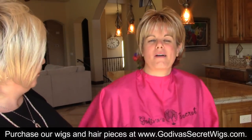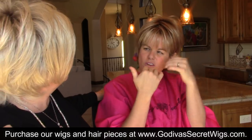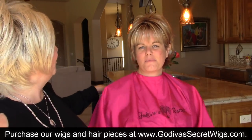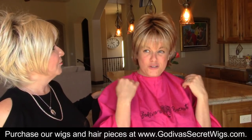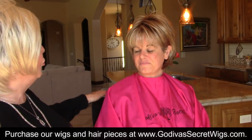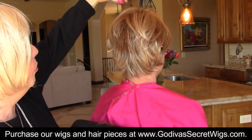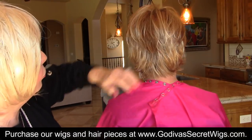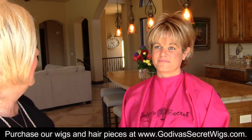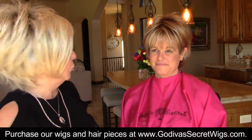I would be nervous to do it because I wouldn't want the wig part to show. But you totally can't — no, no. You took a lot off and it still looks fabulous. It's just fantastic. I could go much shorter here, I could go shorter all the way around, but I think this is plenty. For you to just wear it and enjoy it. Jessica can always come back when she's more clear on wanting a little more done.